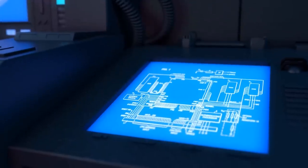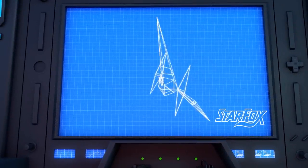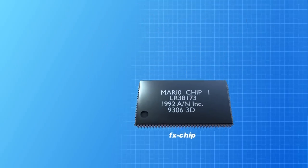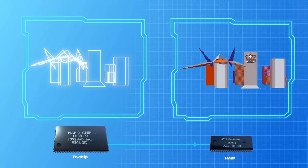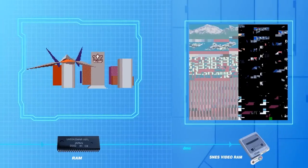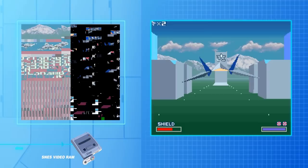The FX chip was well-suited for math calculations, but it would still require clever programming to make it output 3D models. Carl Graham and Pete Warrens from Argonaut Software took up the challenge and programmed the powerful 3D engine used in Star Fox. Their code utilized the FX chip inside the game cartridge to draw polygons and rasterize them to 2D pixel data. The onboard RAM served as a frame buffer to store the results while a frame was being rendered. Via direct memory access, the image is transferred to the video RAM inside the Super NES, where the rendered image is combined with the 2D pixel art backgrounds and HUD elements to form the final game screen.